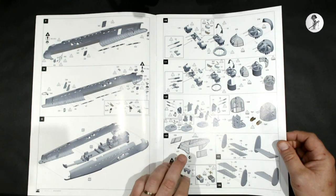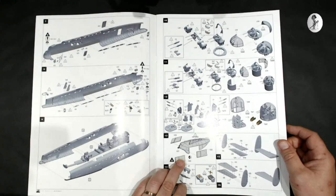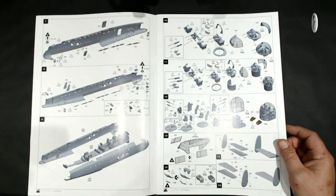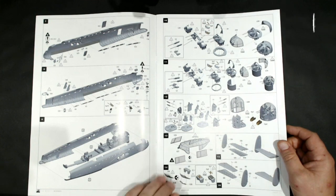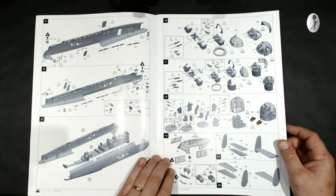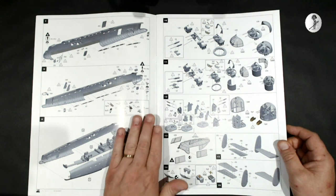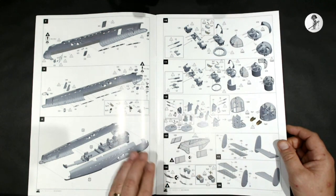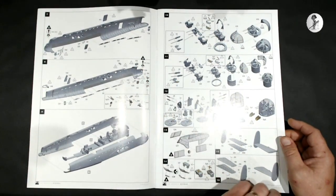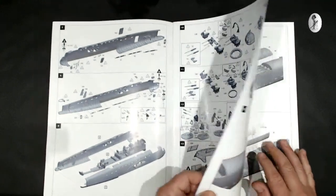So there is no masking set that I've seen with this, so that'll be interesting and fun to do. I'm sure there'll be some aftermarket coming out fairly soon to sort your masking out for you. And obviously, again, with your PE, I'm sure there'll be loads of PE come out for it, replacing the guns, etc. But we'll have a look and see what they look like. I'm sure they're in good order.